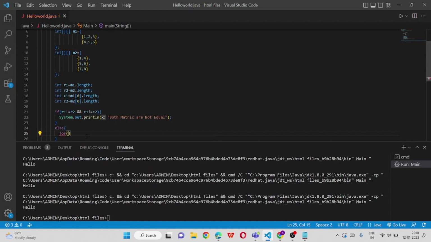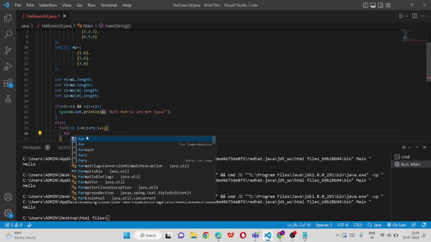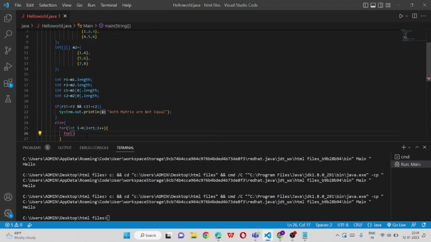For int i is equal to 0, i less than R1, i plus plus, and for loop, another for loop, int j is equal to 0, j less than column 1, j plus plus.